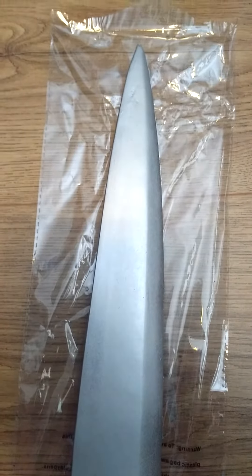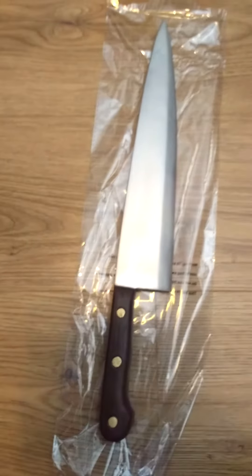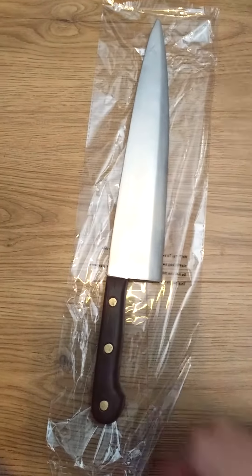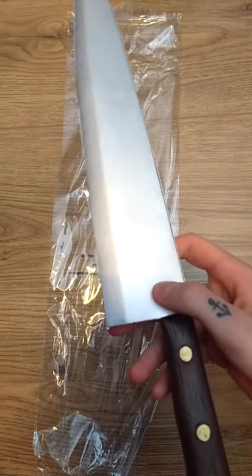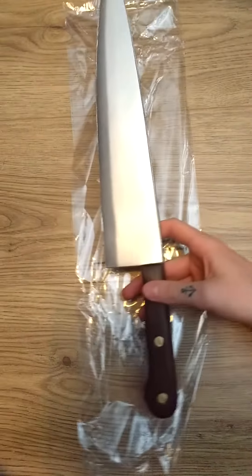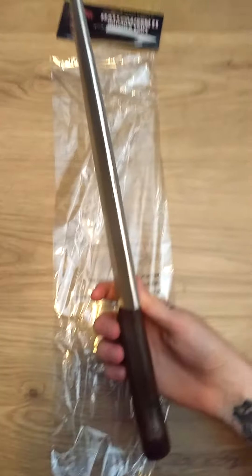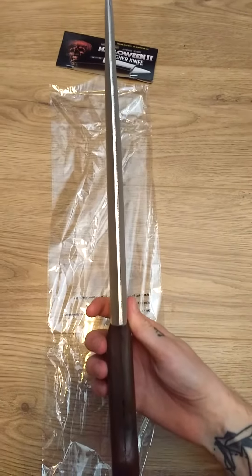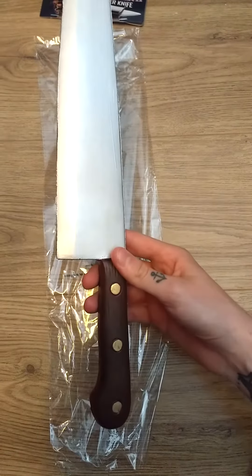But if you look your way up the blade it's super realistic looking. From a distance, I imagine someone would probably mistake this for a real knife and you would get the cops called on you if you were doing a prank or something. But it's actually quite a heavy, heavy duty sort of foam material. It's a really thick knife so it's not likely to break unless you put it under a load of stress, but as long as you're careful with it you should be fine.